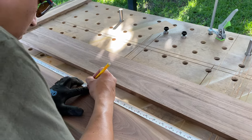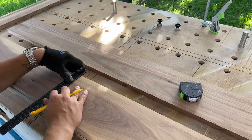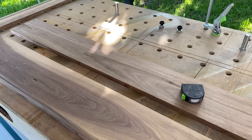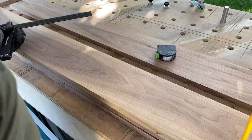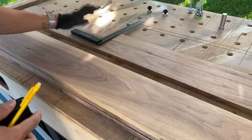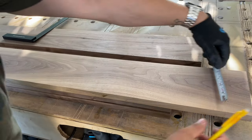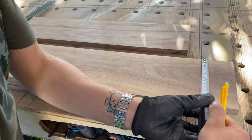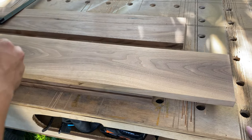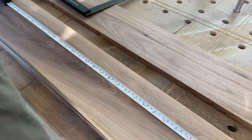Here what we're doing is marking out the front piece — if you saw the beginning of the video there was an angular piece cut out in the front, and that's what I'm measuring out right now. From the right side I went up three inches, which is halfway up the board, and on the other side I went to about 27 inches, then I just connected those points at a 45-degree angle.